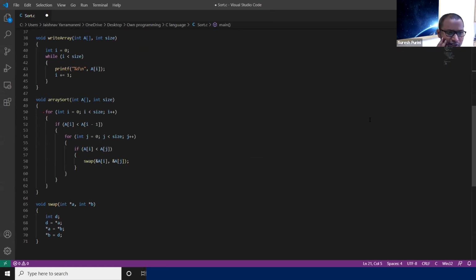If a of i is less than a of i minus 1. So Jaishnav, I'm not quite sure about this. It could be working, but it's not looking quite like a selection sort program. Just put j is equal to i.